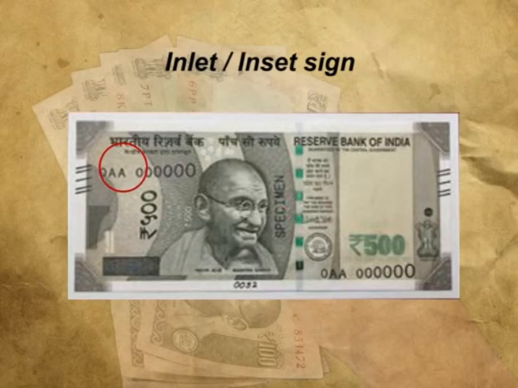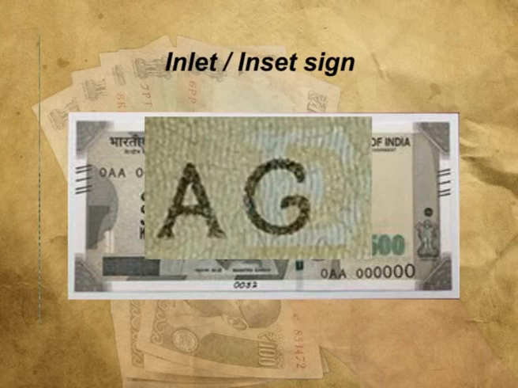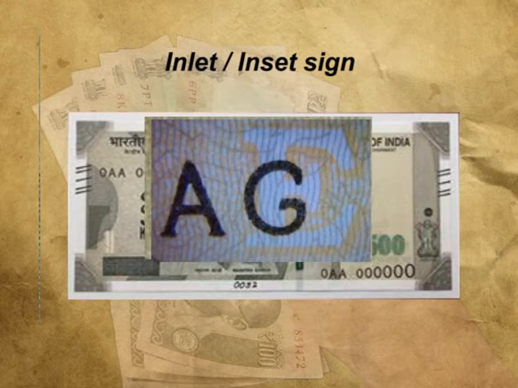Inlet or inset signs. The volume of banknotes printed in India is very huge. Due to this, it became necessary to add the name of the printing press on the banknote which prints it, so that it becomes easy to find out in which printing press it was printed. Hence, in order to overcome this, an inlet letter had been added to the banknote. This inlet is a capital letter written on the number panel present on the obverse side. This particular feature is absent in banknotes of rupees 2000 denomination, but present in smaller denominations, for example, in banknotes of rupees 500 as shown.